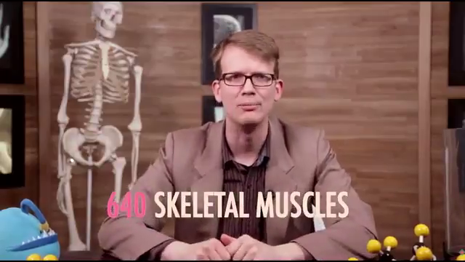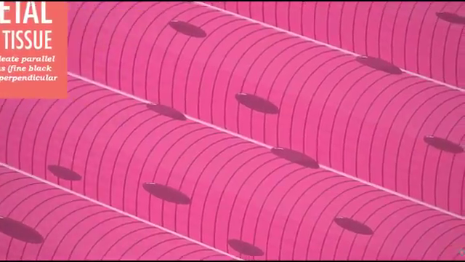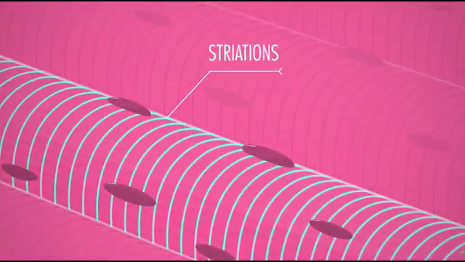But when you hear the word muscle, you're probably thinking of the kind that you see on Chris Evans when he first walks out of that machine in Captain America. And those types, the ones you can see and feel and flex, are your 640 skeletal muscles. They're striated like cardiac muscle tissue, but they're also mostly voluntary, meaning you have to think about using them and activate them with your somatic nervous system. Most of them attach to your skeleton and create movement by pulling bones in different directions as they contract.